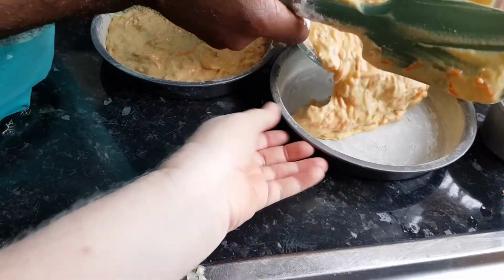You always have to take it out, let it cool outside, or else it will sink because the oven is still hot and the heat is going down, so the cake will also sink with the heat going down. So it's a must. You must take it out, let it cool on the countertop in the pan for 10 minutes and then you take it out after 10 minutes, or else it will get moist beneath and it will be soggy. So that's the two tips to baking.